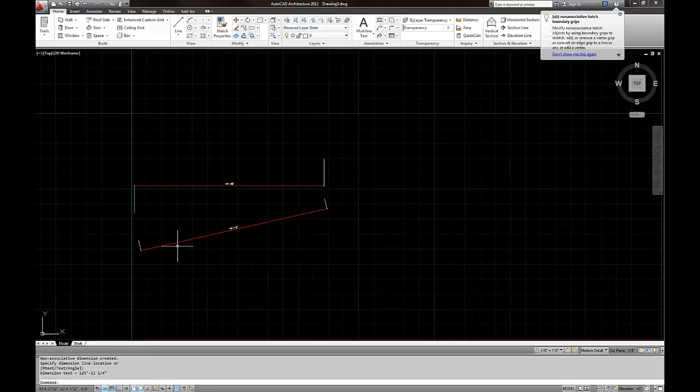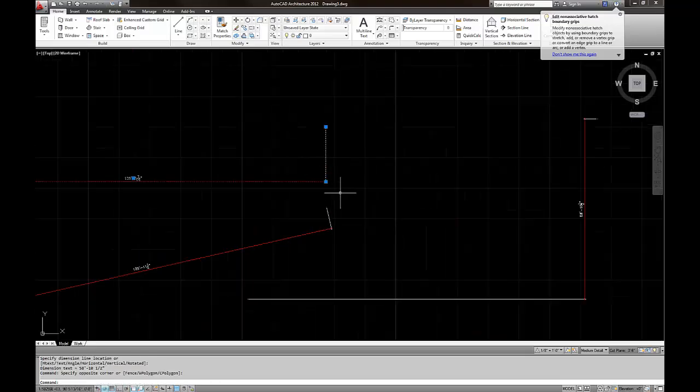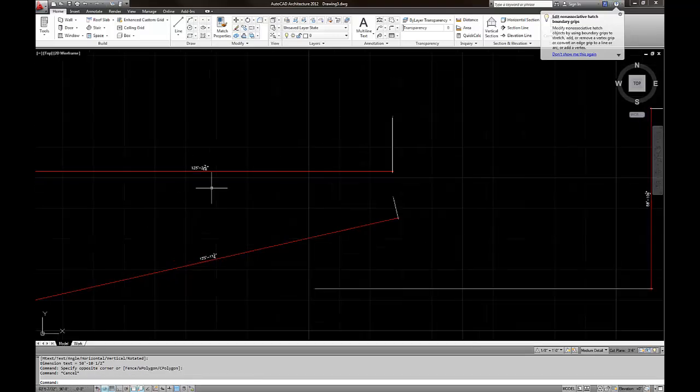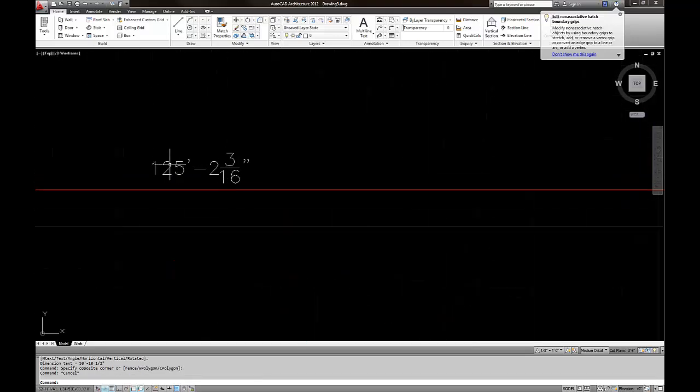So DAL enter is the dimension angle, and DLI is to give us, even if you go on angles, a straight dimension. Okay guys, so it's very important that you guys, and also you can see that this 20 foot is rounded, put it to 1/16.